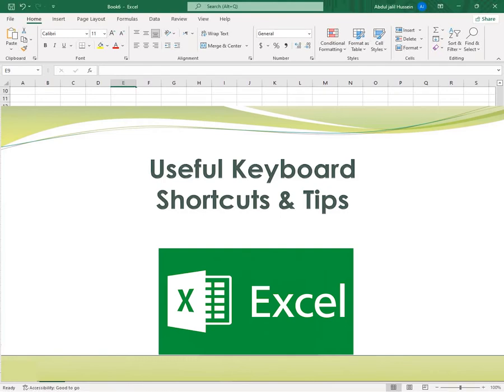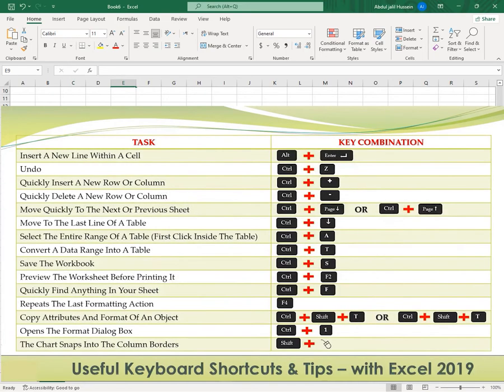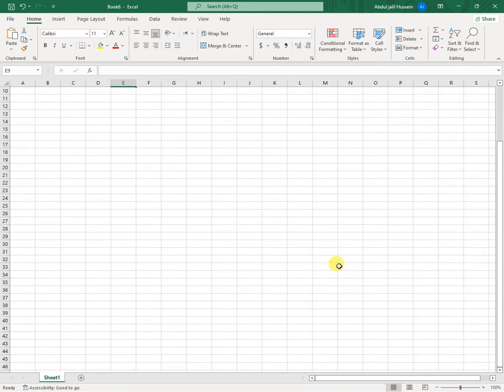Before I start demonstrating to you my collection of the greatest tips that I have used in Excel, I will start by showing you some keyboard shortcuts that I use very often, and they will help you become faster. The right tip will help someone save an hour a week, almost 50 hours a year.